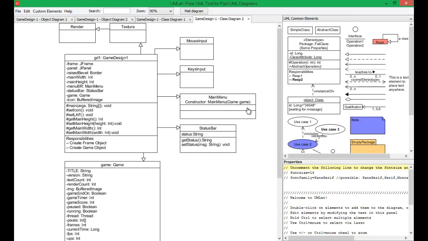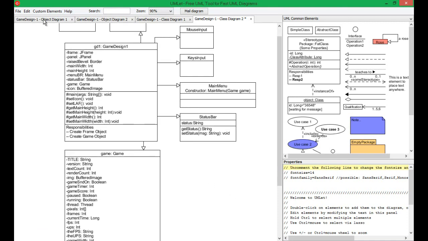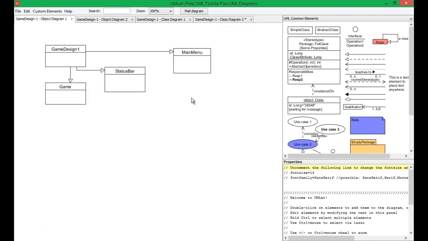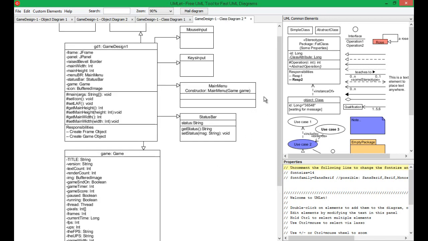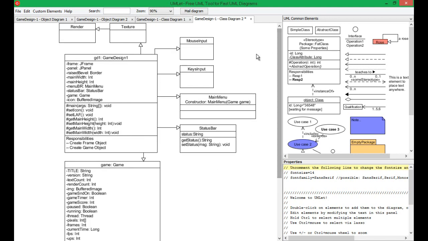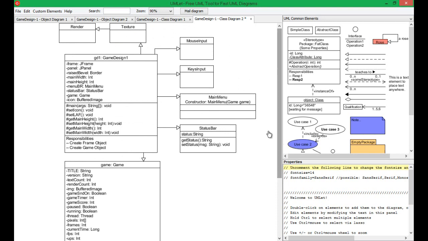What else are we using? And this is Omelette. If you didn't see any of the other videos, this is to create object diagrams and class diagrams and use case diagrams and all types of things. This is good for modeling the system. As you can see, the system is becoming more complex just in this short space of time. How many classes do we have? 2, 4, 6. We've got 8 classes at the moment.